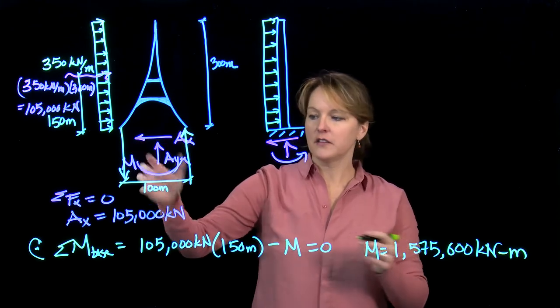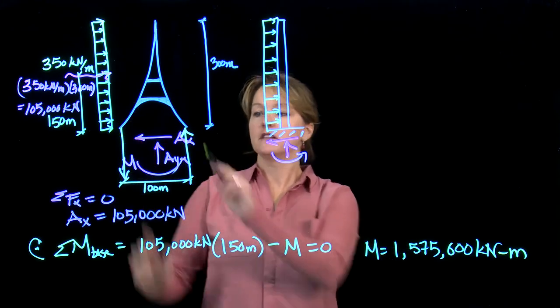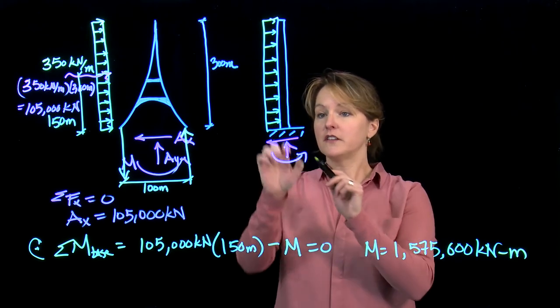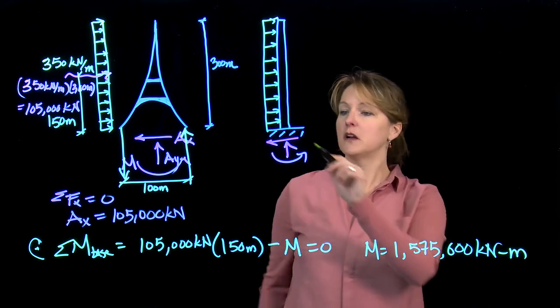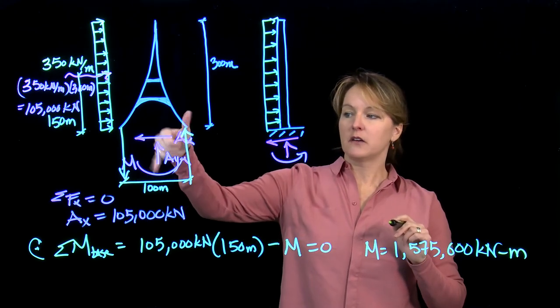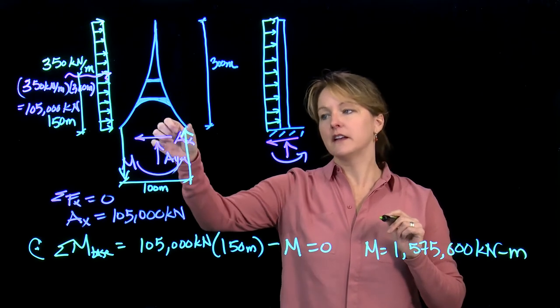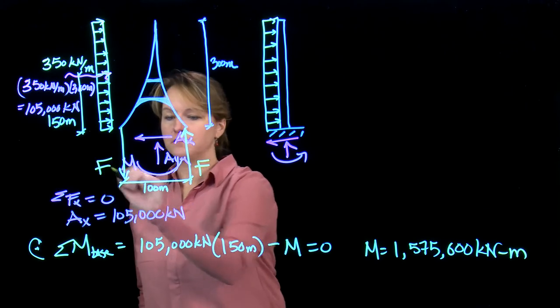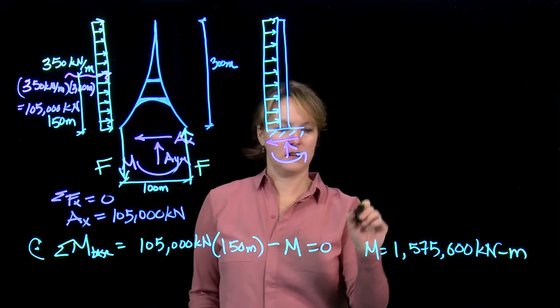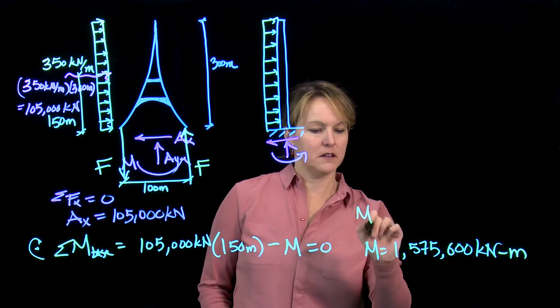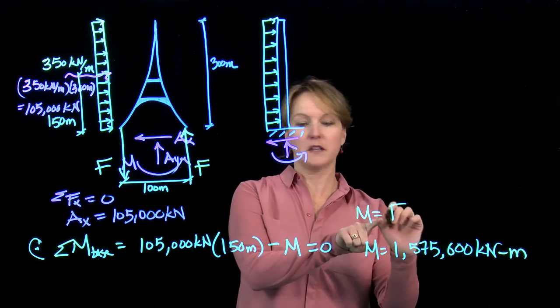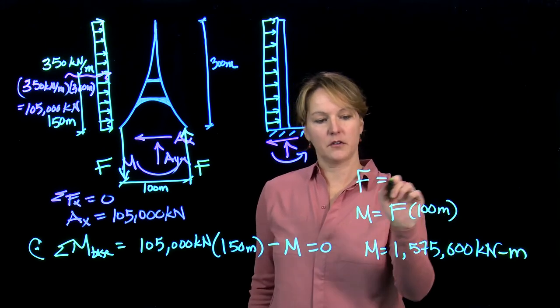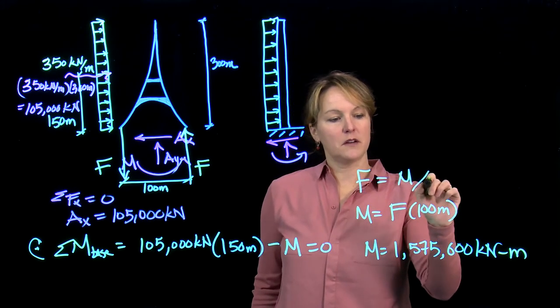That's going to generate the moment that I need to resist the wind force. So I use this arrow often, but generally what's happening is a force up and down. So in a standard beam, that would happen with nails or bolts on the edges of the beam that would be able to provide that rotational support. In the Eiffel Tower, it's forces in those two legs and connections that will make that happen. So you could calculate that force that's required. This moment is going to have to be that force times 100 meters. So you could solve for the force. The force is going to be that big moment over 100 meters.